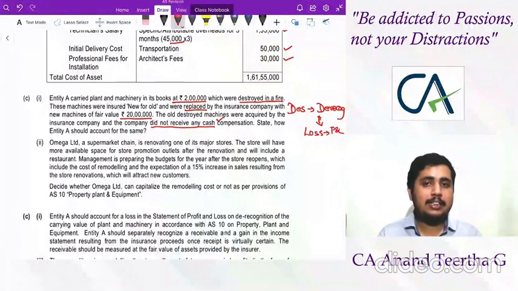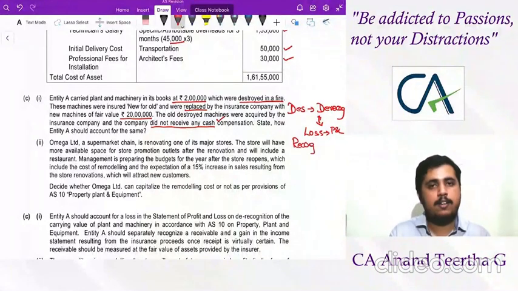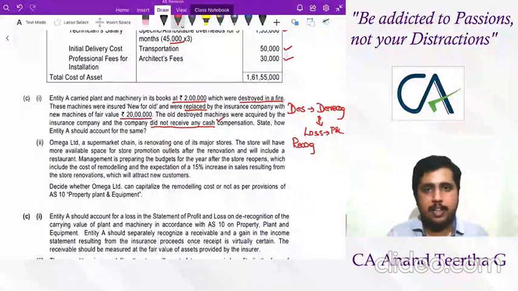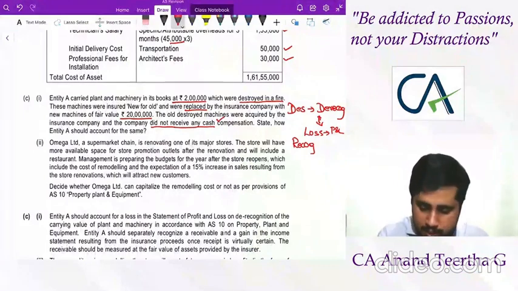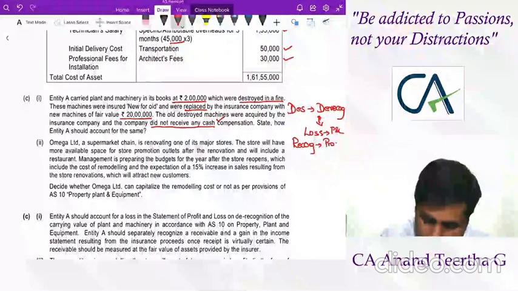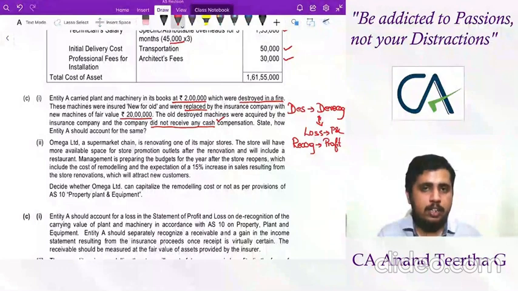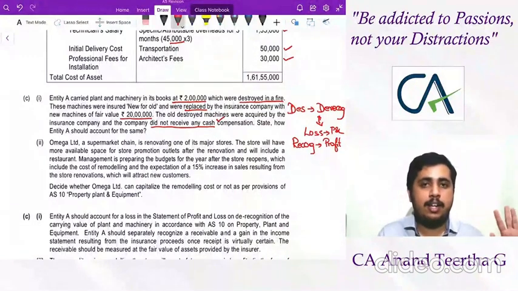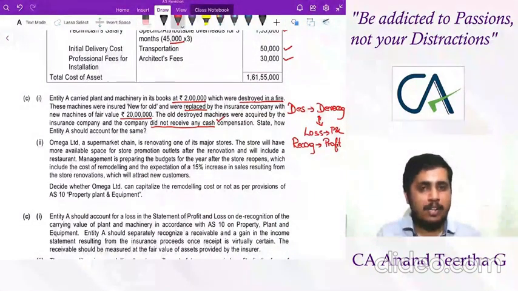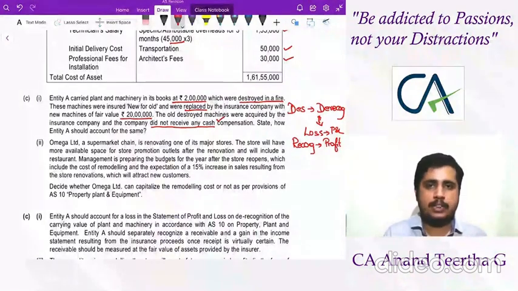Then what else is happening? You need to recognize the new asset coming in. The new asset, whatever came in, should be recognized. Did you pay for it? No, I directly received it. That recognition is now leading to profit. But don't take the net figure. Consider them separately. Old destroyed asset: derecognize, no cash received, loss, P&L. Then the new asset which is received is supposed to be recognized without paying any cash: gain, P&L. That's how you have to bring out your answer for that particular question.